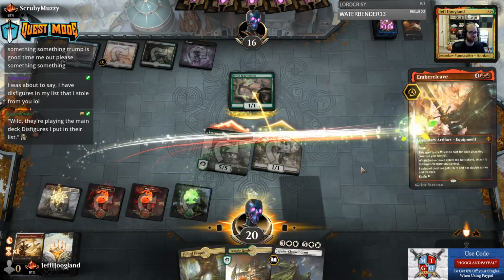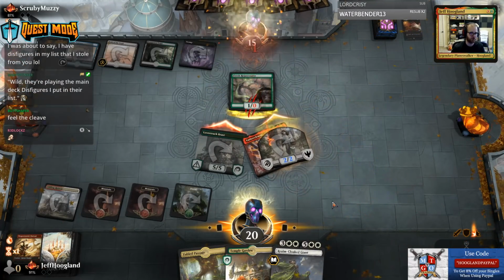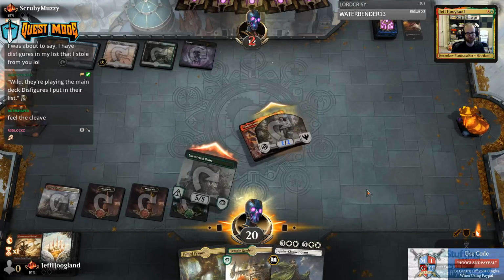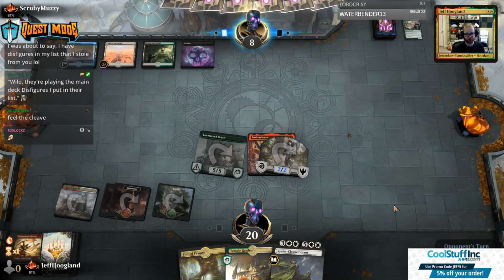So, because I don't have another 1-1, I'm going to cleave to save my 1-1 here. And then we can move the cleave to Lovestruck Beast next turn and attack for 12.